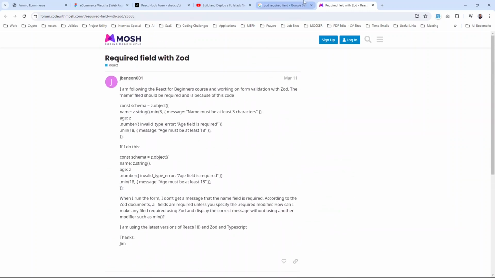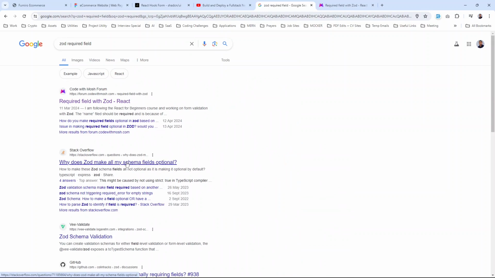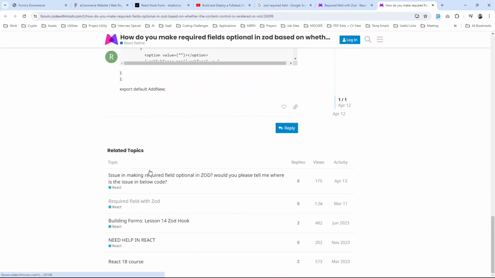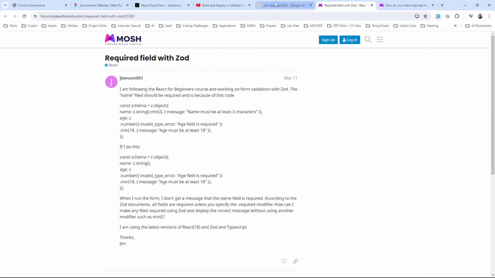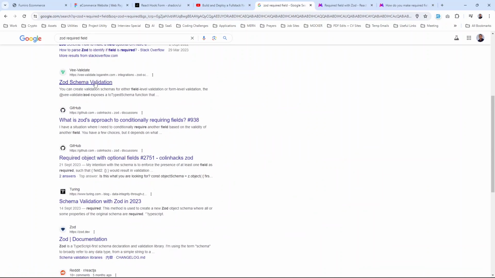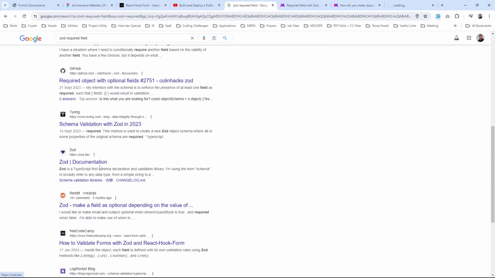Oh, this is actually a question with no answer. That's weird. Okay, but it's a different question altogether. But let's see if there's any sense in it. There isn't, fortunately. Result validation schema. Oh yeah, so documentation.